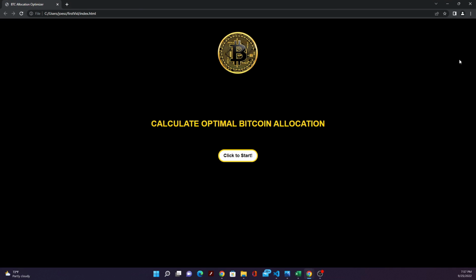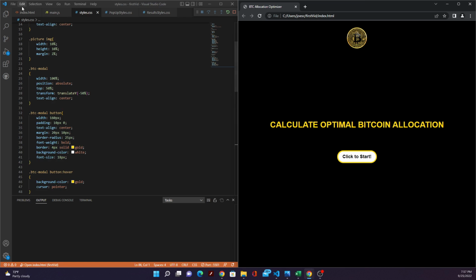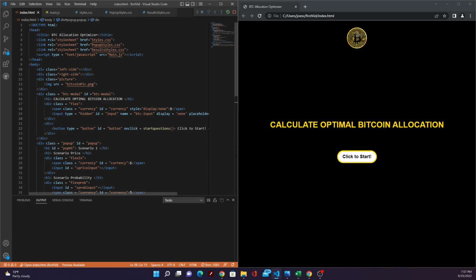So right now the website just looks a little bland with nothing happening on the sides, so I want to add a little decoration. We're going to use that left side and right side div that we started with.